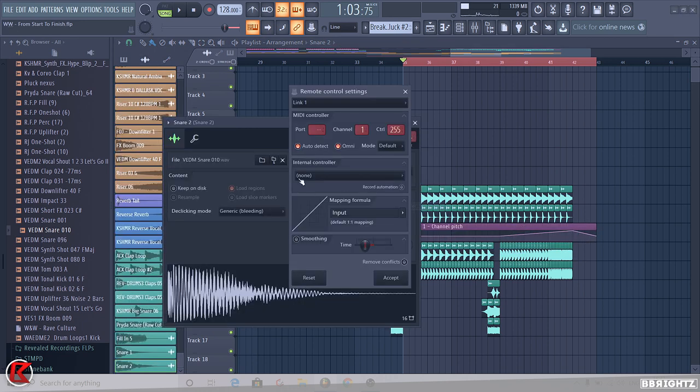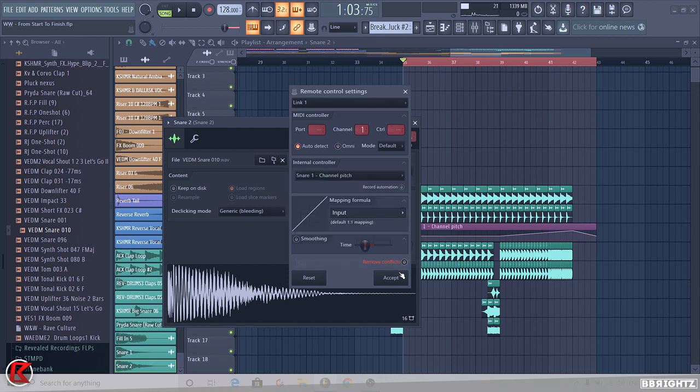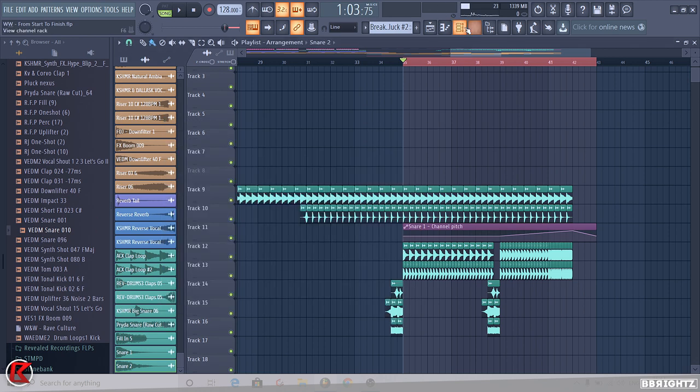We're going to link this pitch to the snare pitch we just created. It's like I just showed you. I showed this in one of my previous tutorials. Again, I think it's the workflow one a couple of weeks ago. Snare one channel pitch, and then accept that. And then they'll both be pitching.